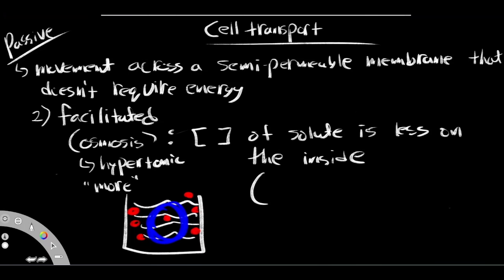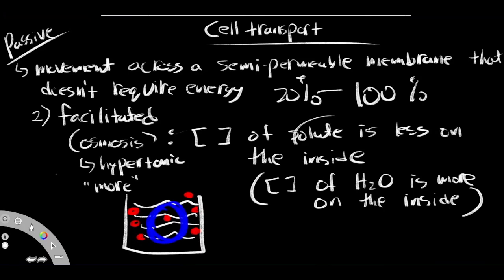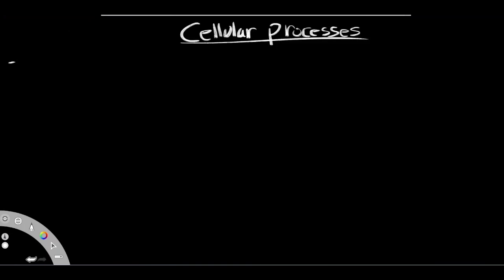This is synonymous to the concentration of the water is more on the inside. Like I said, if we're looking at this at 100%, if you only have maybe 20% of that solute on the inside, how much water is going to be there? Well, you still have a remainder of 80%. So there is going to be more on the inside. Hopefully this tip helps.